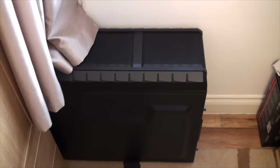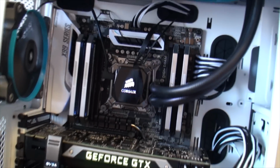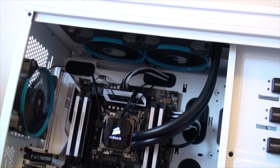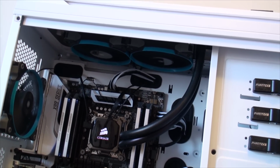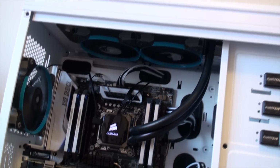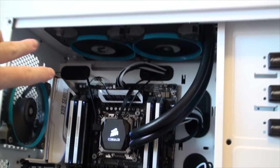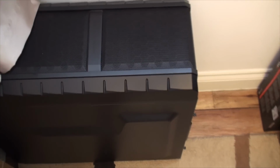I'm just waiting for a CPU cooler to arrive because I'm currently using this cooler that was in there, so I'm using it in here. I'm going to have it replaced with a Corsair H110 GT. So this H110 GT will go in here. This is the H100i. So that will be back in there, and this system will be back in business.